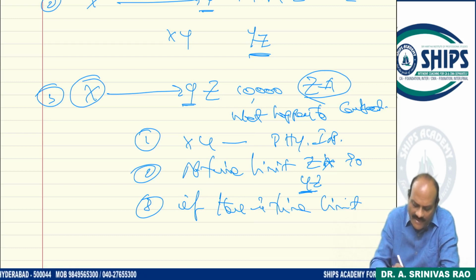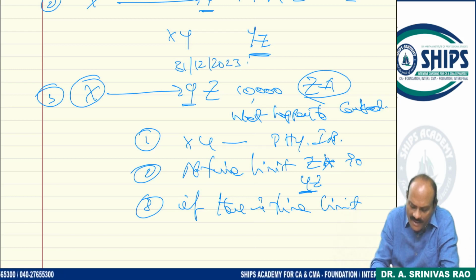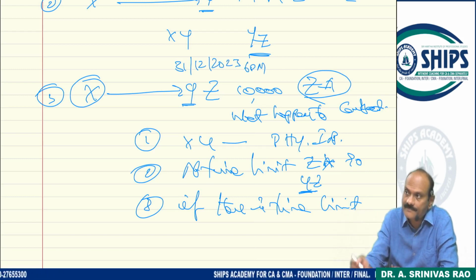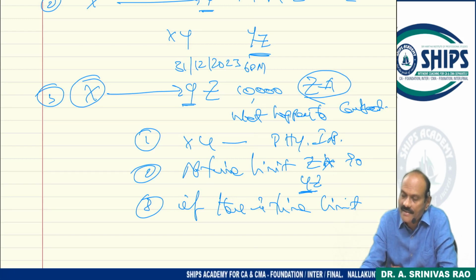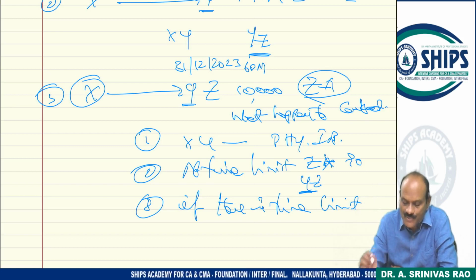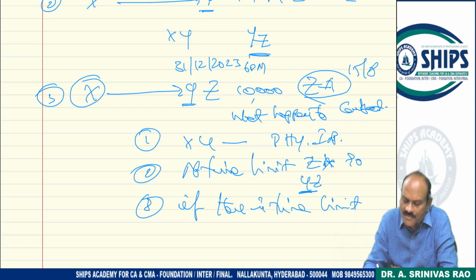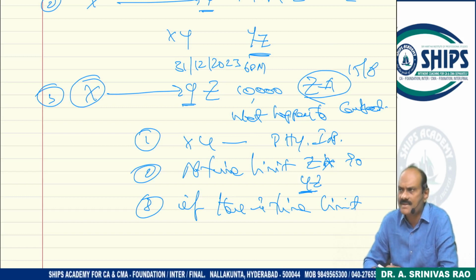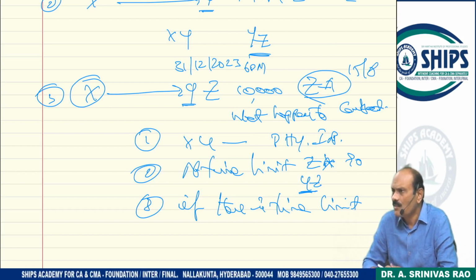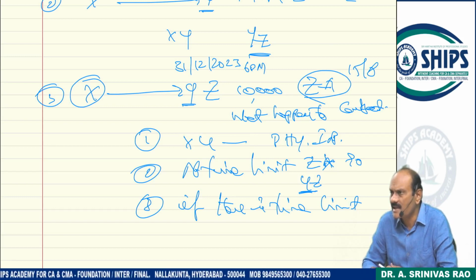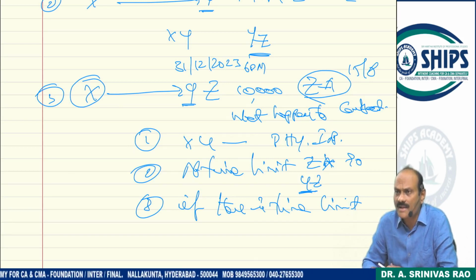Third assumption, if there is a time limit, like X made a proposal to Y, marry Z on or before 31st December 2023, 6 p.m. Y said done. Up to December he got time. Today morning Z and A got married, on 15th August both got married. But still he got another time. Maybe another 120 days or 100 days, 110 days time is there. Who knows, anytime anything may happen. God is great.